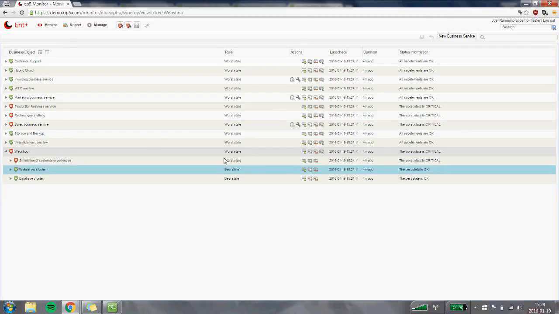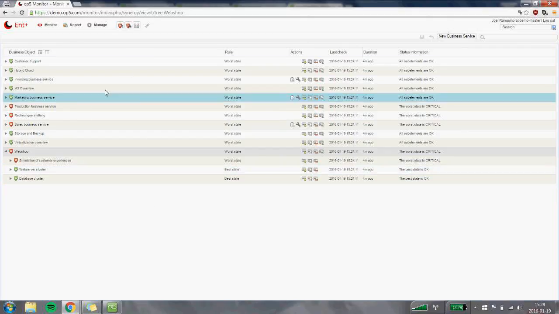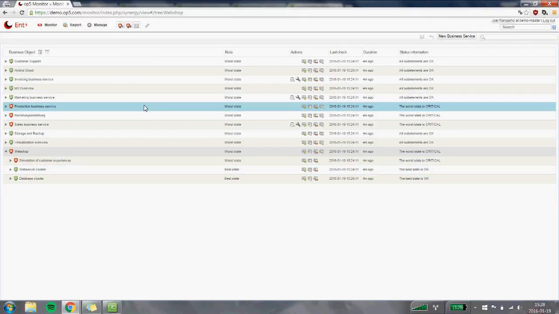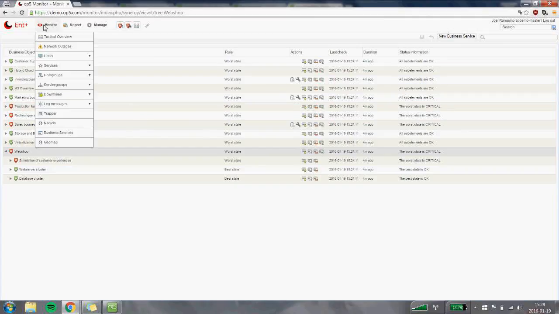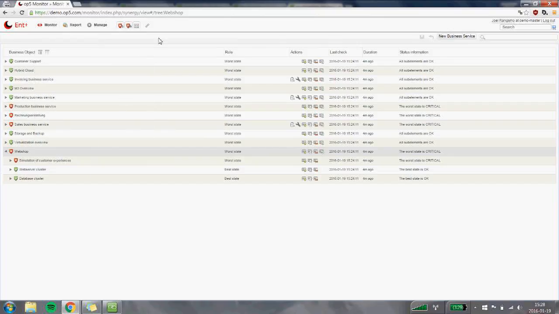All right. This is just scratching the surface of Monitor. You can, of course, do a lot more in-depth stuff and really get into it. We support log monitoring with syslog or Windows event logs. We support handling SNMP traps and a lot of stuff like that. But to learn these sort of things, it's better to just play around yourself or get in contact with one of our tech guys to give you a more personalized demo.